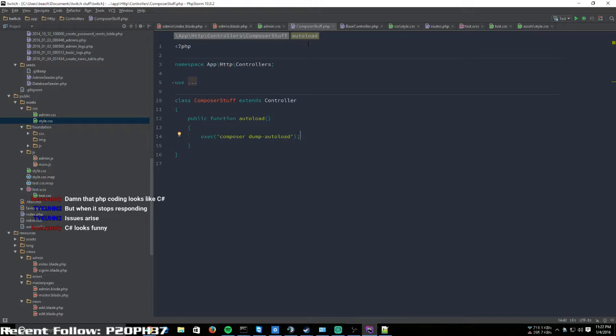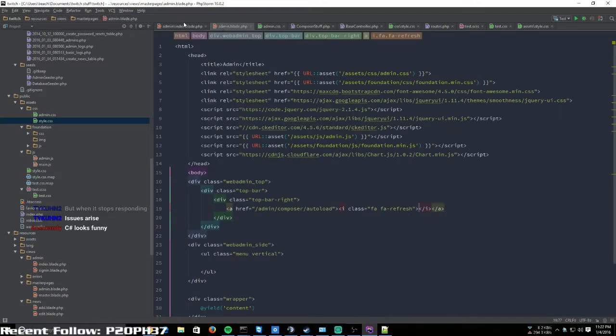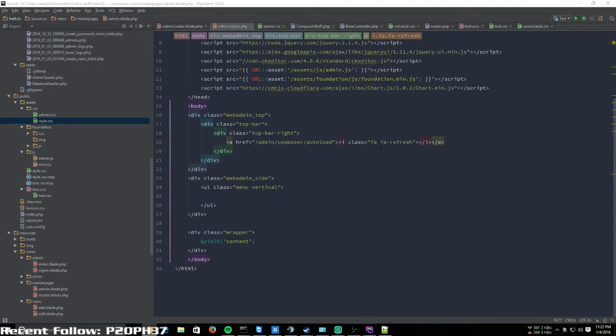Oh, that's why I like C#. It reminds me a lot of PHP. Can't use it yet though.